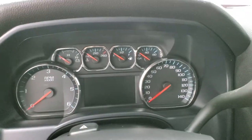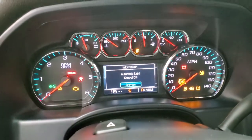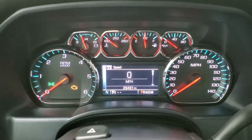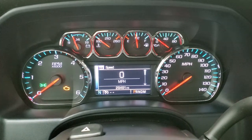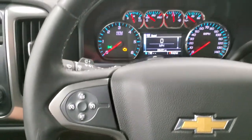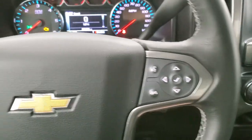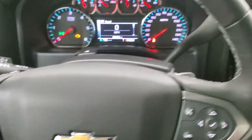As we hop inside, we'll turn the ignition on and check out the miles and the radio. Those are the HID headlamps on the front there. 29,491 miles on this truck. It does have the digital speedometer and compass display. The instrument cluster is very nice and clean. It comes with the leather-wrapped steering wheel, Bluetooth and information center controls on the right, cruise controls on the left, and audio controls on the back of the steering wheel.